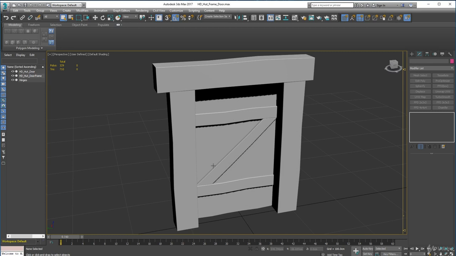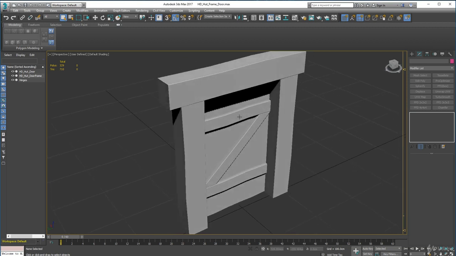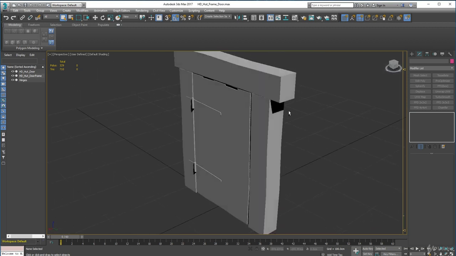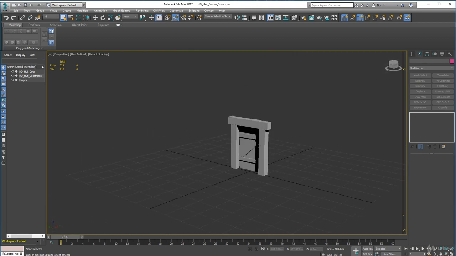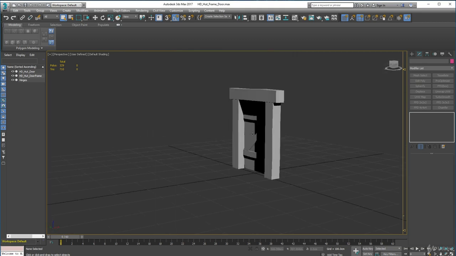The door wouldn't operate as we want it to, not in the real world. Doors open inwards. Traditionally, they open into the room. They rarely open outwards. We're going to approach the hut from this angle, so we want that sort of swinging open like this a bit. Maybe in the wind, give it some atmosphere.